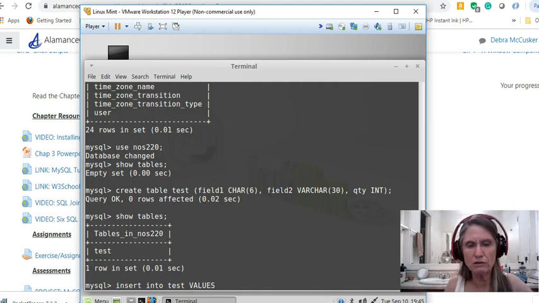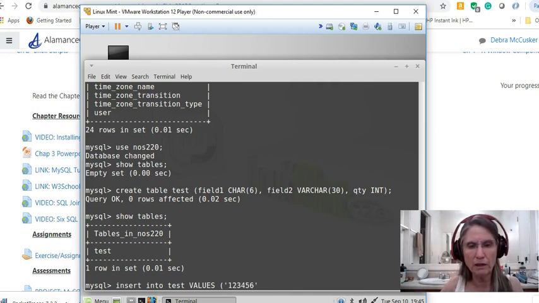So insert into test, the name of the table, values. Then the values need to sync up with the actual fields that I have created for that table. So let's say 1, 2, 3, 4, 5, 6.